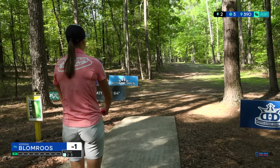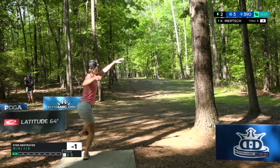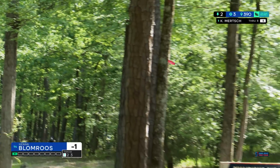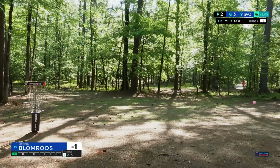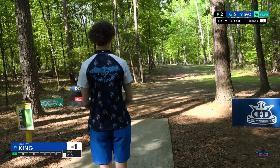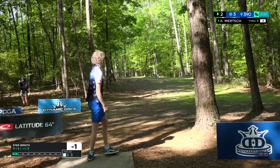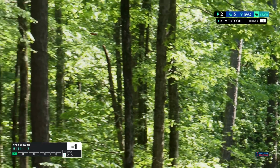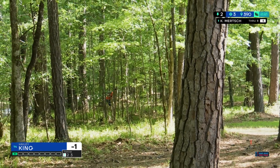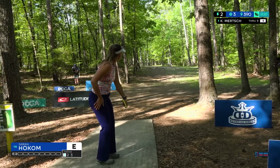I think WR Jackson is kind of classic for getting circle 2 looks for birdie. And you see the power players able to get inside the circle, but a lot of us not quite able to get that 390 are going to land in circle 2. Henna going to drive 40 feet past the pin instead. Of course. Classic. Was that even like a fairway driver? Let me see. It was a Star Destroyer. Okay. Hailey catching a tree on the right-hand side, getting a big kick into the woods, and that's a pretty typical mistake for this hole too.